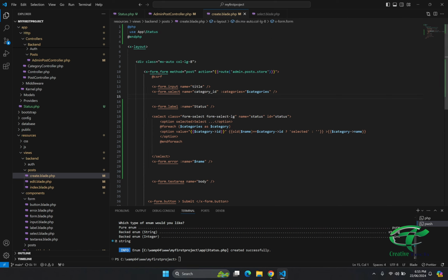Now here, instead of categories, what we can do is say Status::cases(), the cases of the Status class, as $status. We will loop through all of those cases from our Status enumeration.